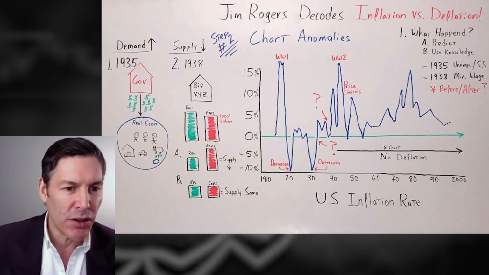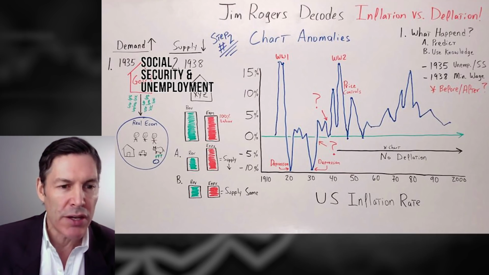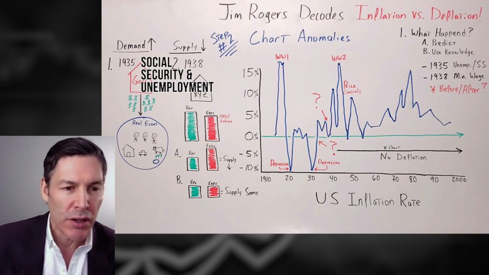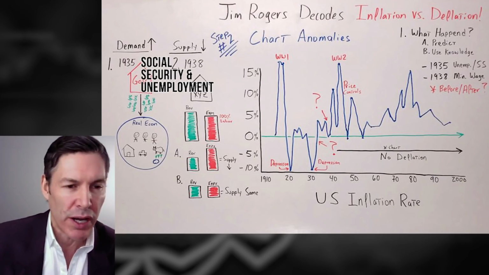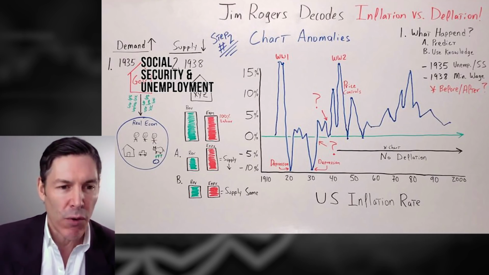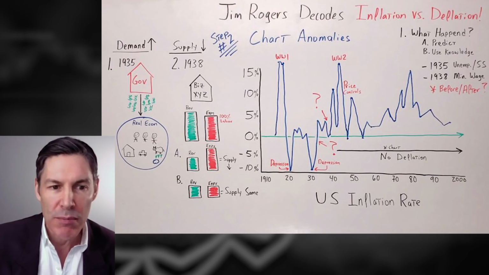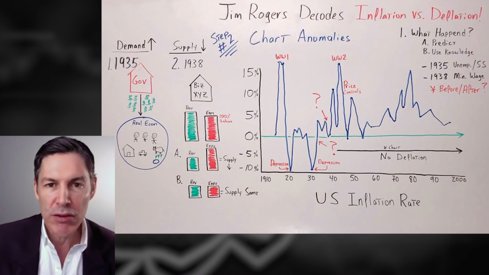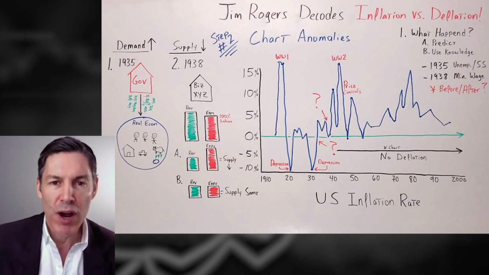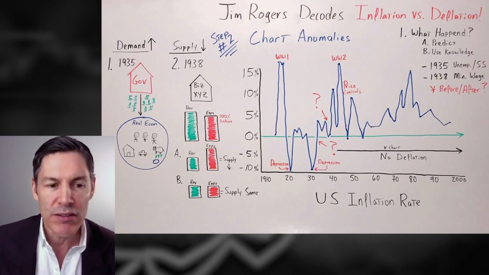First, in 1935, let's see what happens when the United States implements Social Security and unemployment. To be clear, that Social Security payments didn't start going out till around 1940. But the bottom line is it increases demand in the real economy. Prior to 1935, the United States government really didn't have a way of transferring money directly to the people for them to go out and spend.